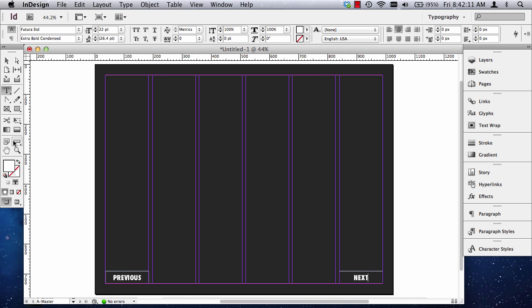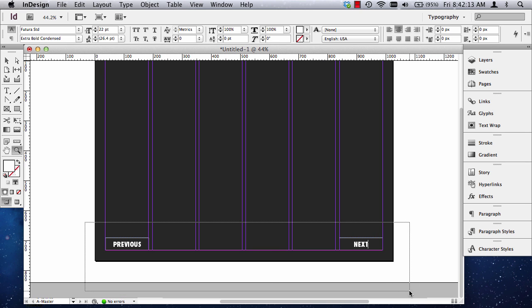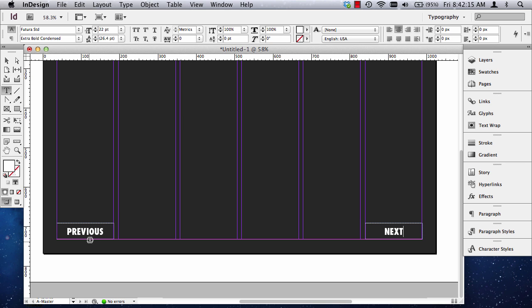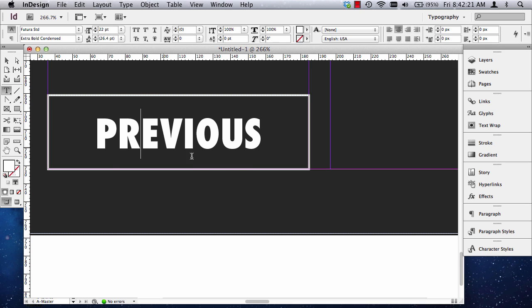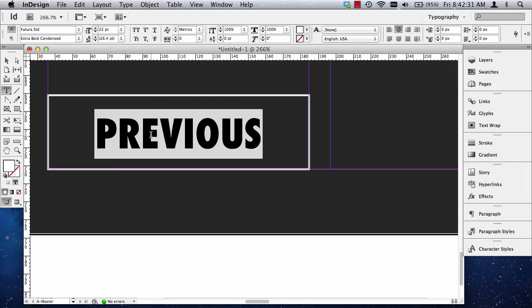Now let's talk about kerning a little bit. You want your presentations to be professional. Kerning is a fine-tuned adjustment of spaces between letter pairs. So if you see a couple of letters that appear as if they're farther apart than each other, you can kern them. The first step in kerning is to select the type with the type tool, and up here in the character control, this is the A.